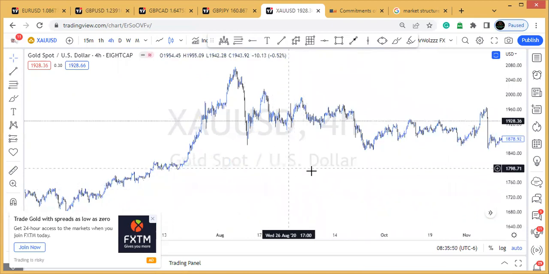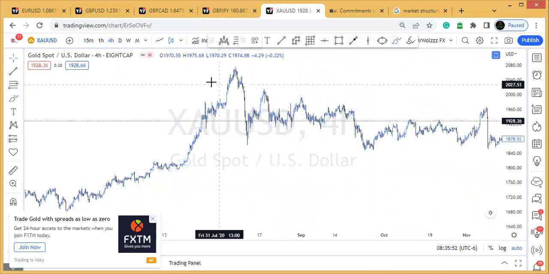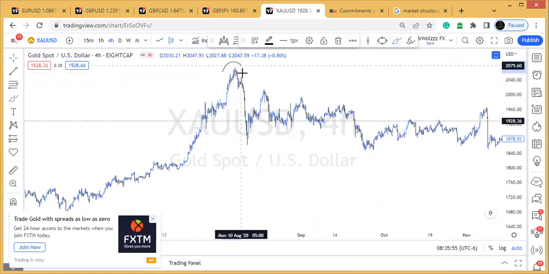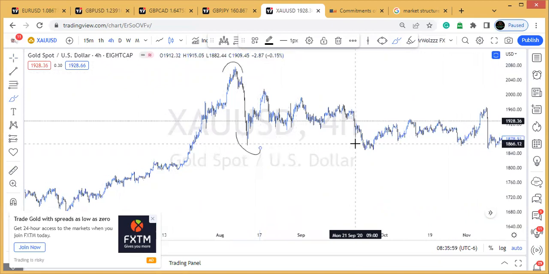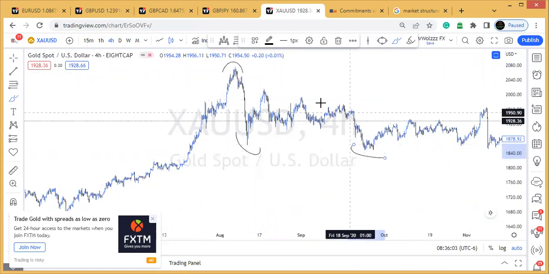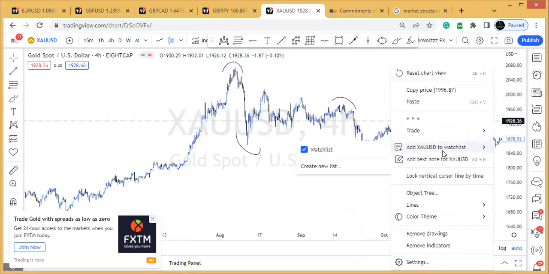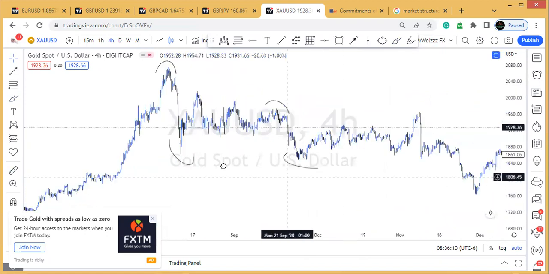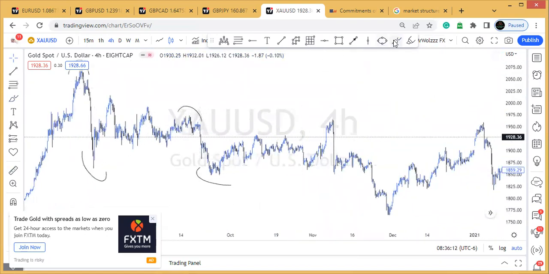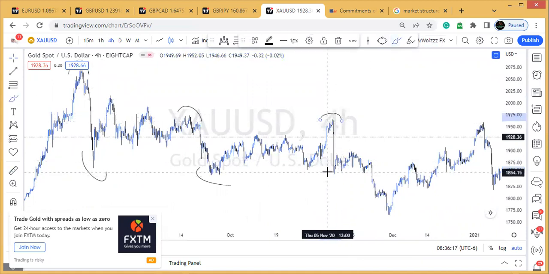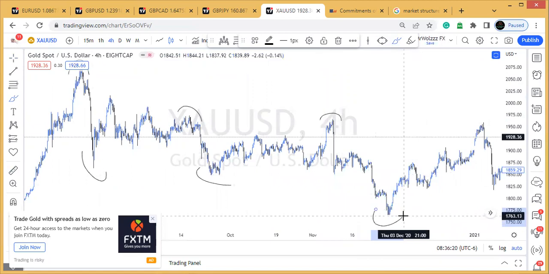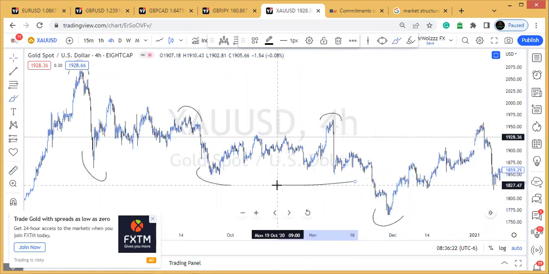Let me begin my analysis from here. So this 4 hours time frame, these are external swing points. Then you have your low here, so you begin to have your external swing points. These are your external swing points. Then price created another swing point. So let me make use of this one for you to see.